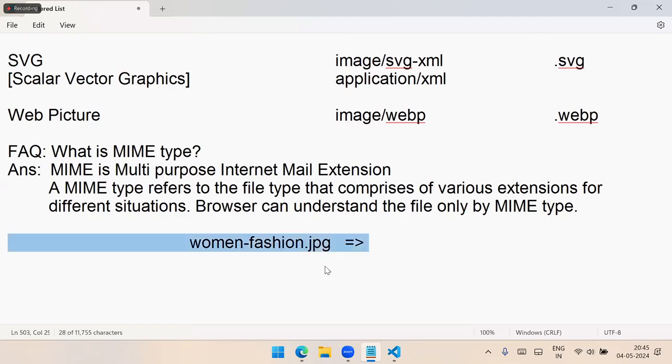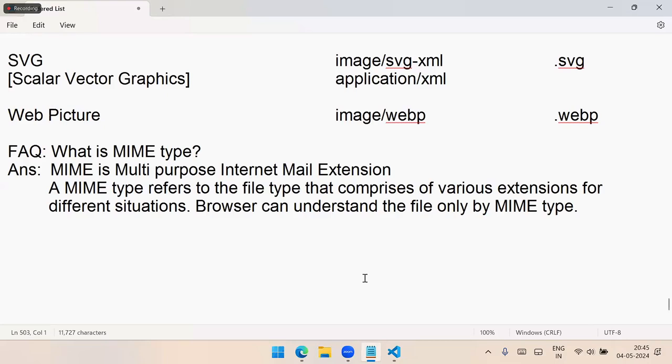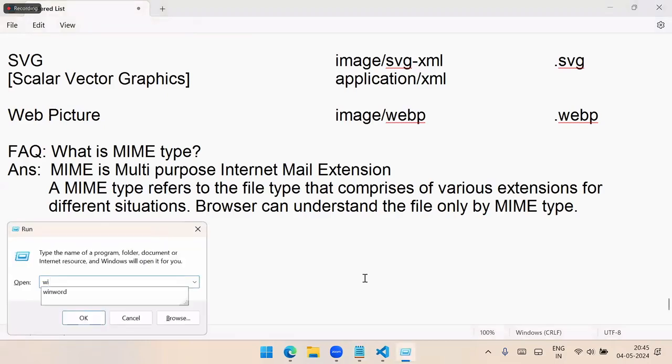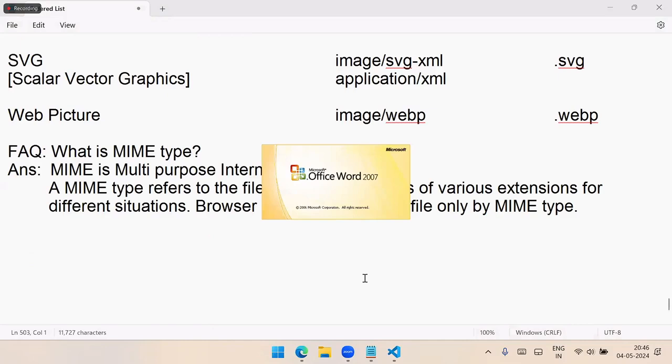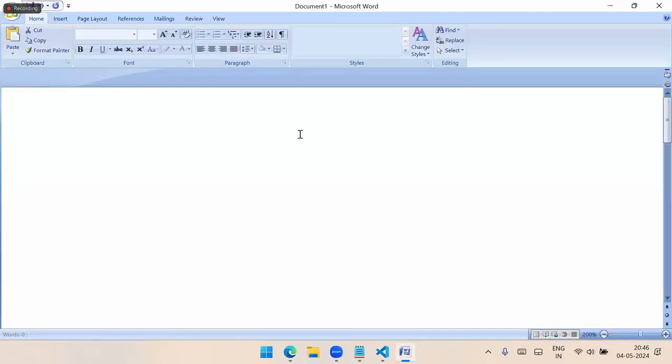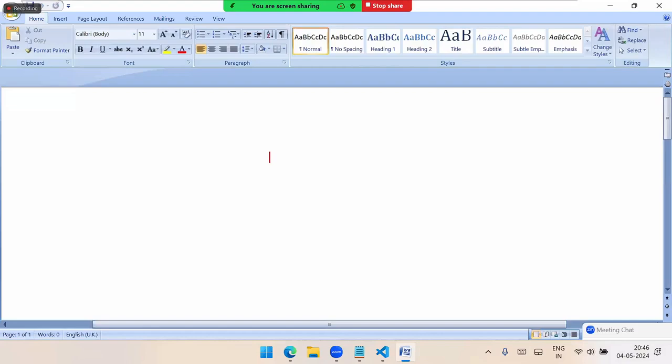Do you know what type means? Suppose I show you here, we have software like Excel or Word, MS Word. If I save a file in MS Word, can you tell what extensions will come? Dot doc, dot docx, dot rtf, dot txt, all can come.